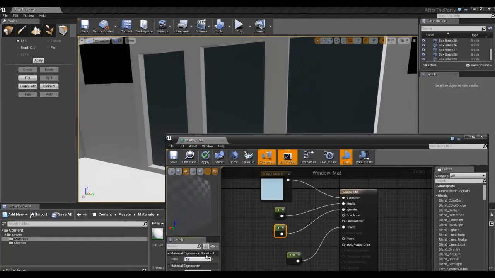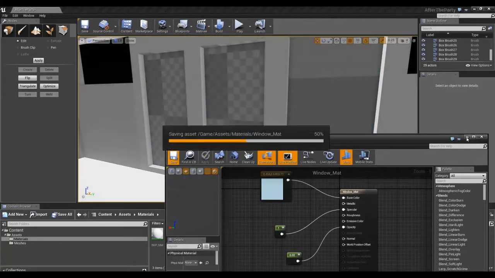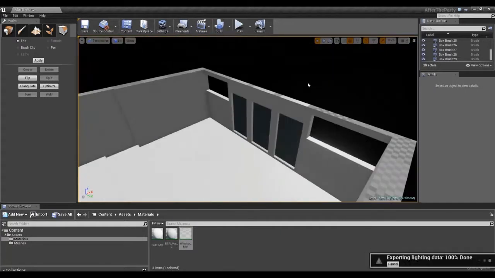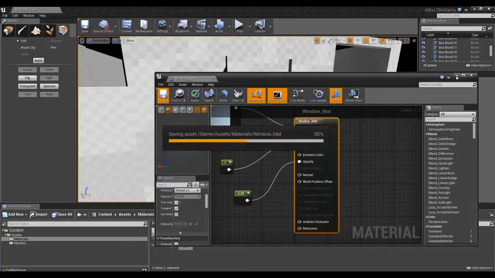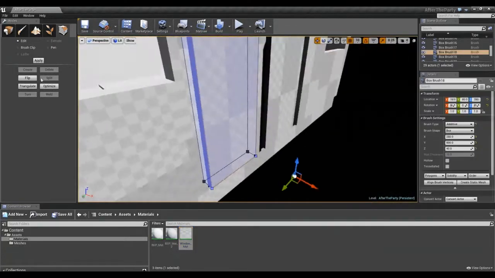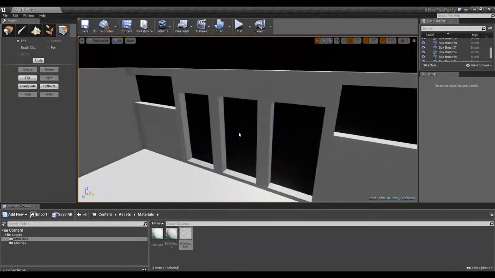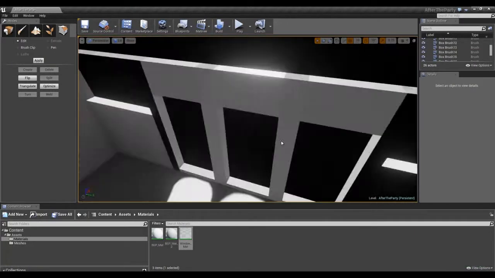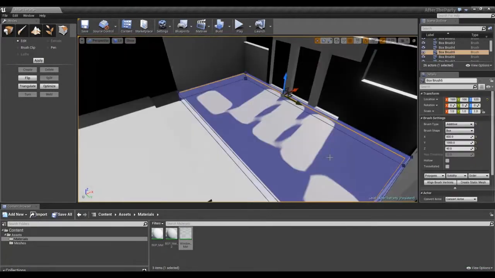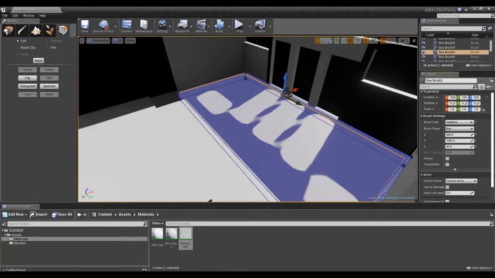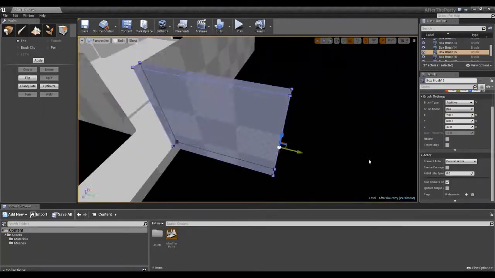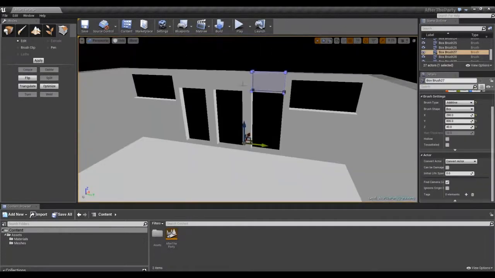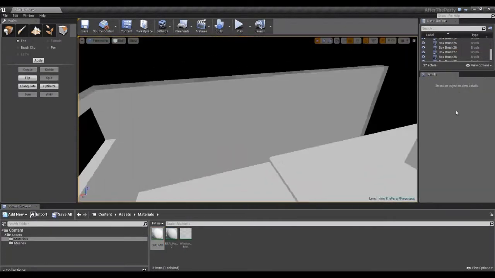And here I'm just setting up a transparency material for the window, just so I can get a quick preview of what it will look like. I like to put down some basic materials to help define different parts of the environment, so that's what I'm doing at the moment. At the start here I've got the windows at the side there as well, but I decided not to go with them, but I'll change them later on.